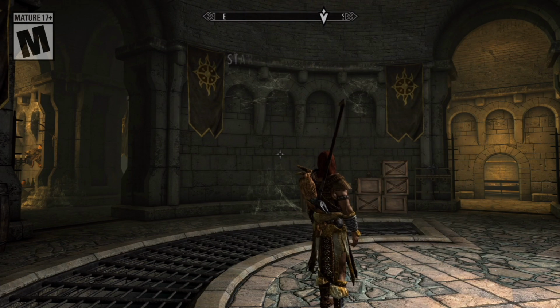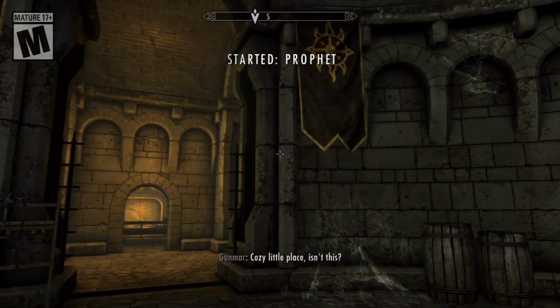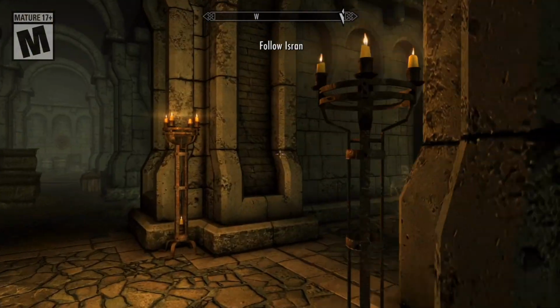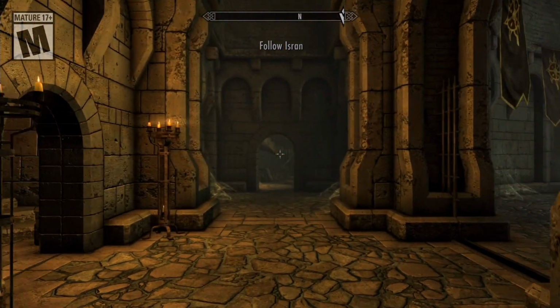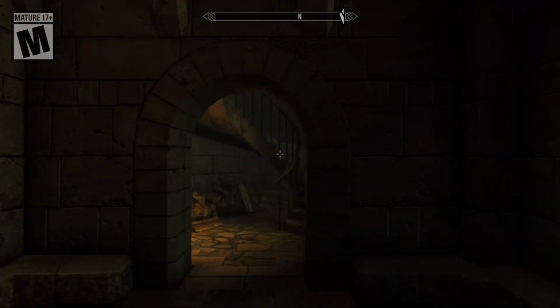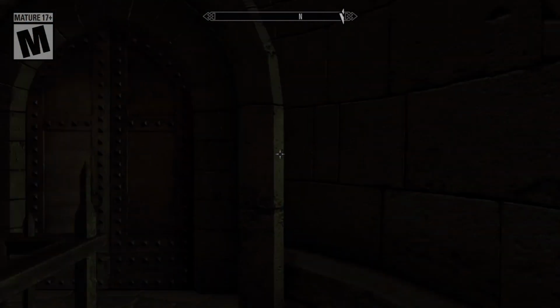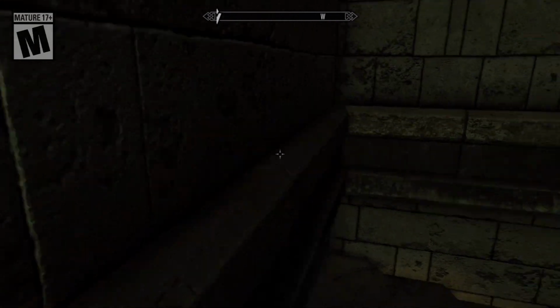I made a friend. Cozy little place, isn't this? Yeah. I'm gonna look to see if there's a mod that can give an upgrade to Fort Dawnguard, because I kind of want to see if there's anything special I can get. Nope, don't go that way.